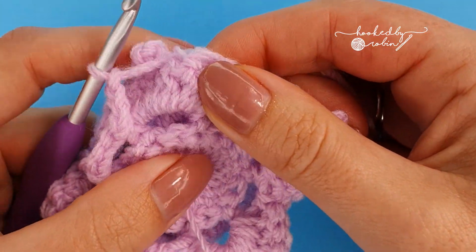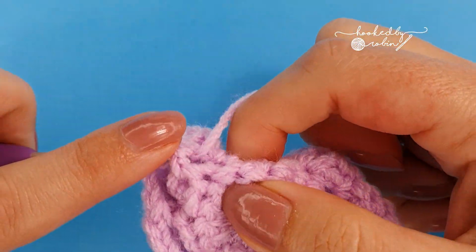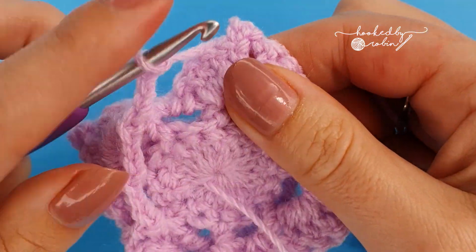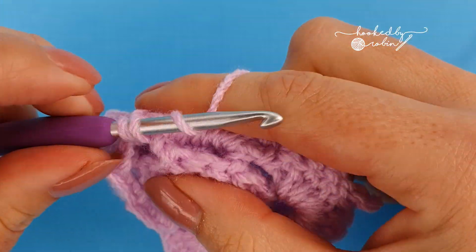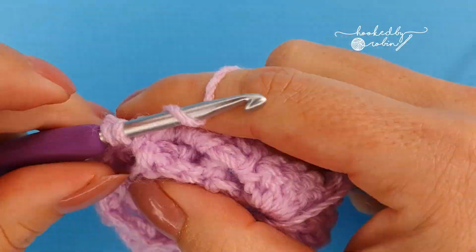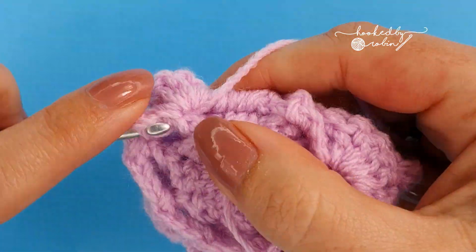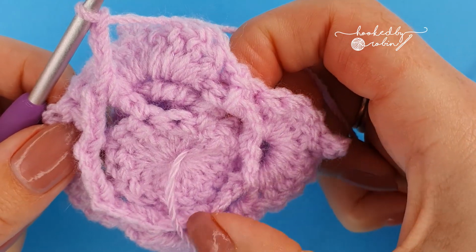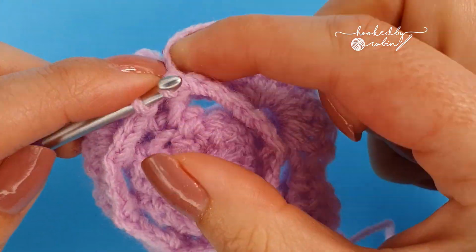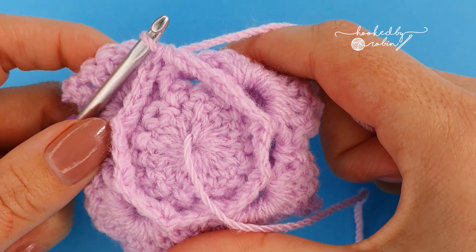It's a bit tricky to find them, so you can lift up this petal round so you can find them. Okay, to finish the round, you're going to slip stitch to that first single crochet that you made. And just take a moment to double check you have 8 chain 3 spaces with single crochets in between.